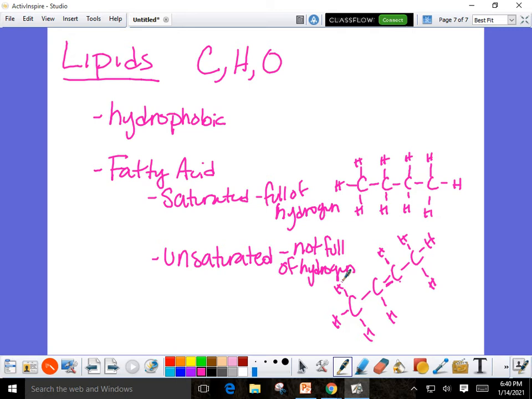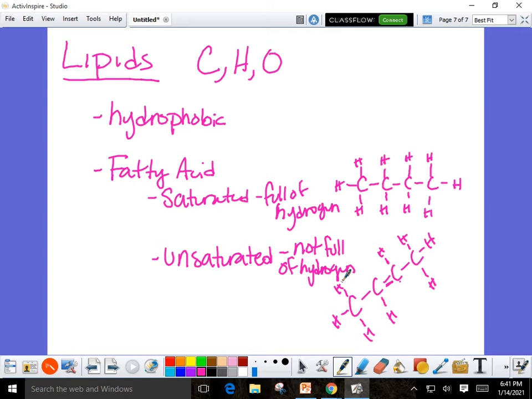Now, not really related to the class, but what I've actually drawn here is a trans fat. You look at the food labels and you see saturated fat and unsaturated fat, and under unsaturated fat, you'll see a thing for trans fat. In a trans fat, the hydrogens around the double bond of carbon are on opposite sides of the molecule. If they're on the same side, it's called a cis fat. So cis meaning same. Just a fun fact.